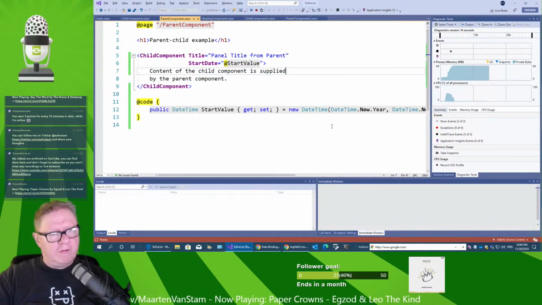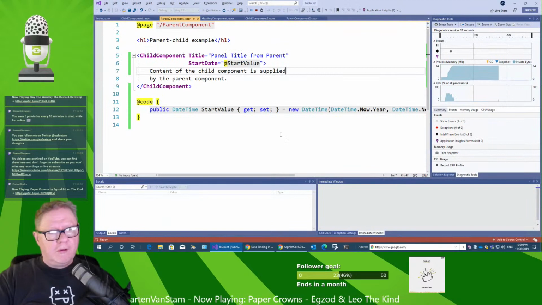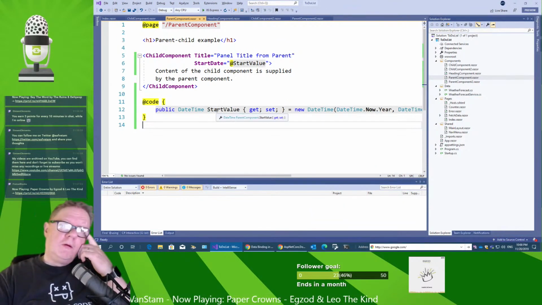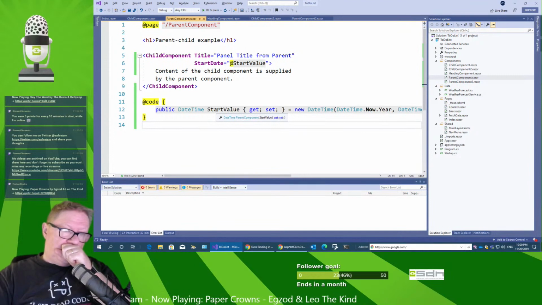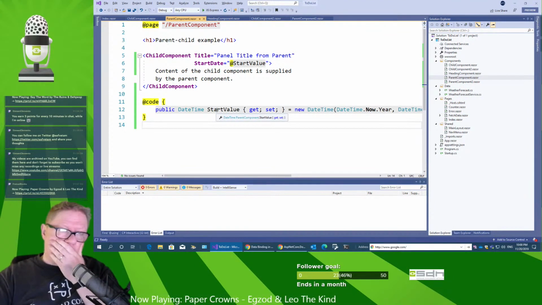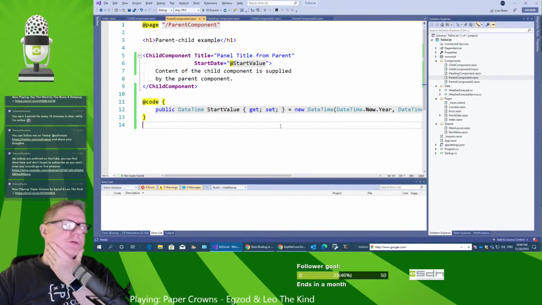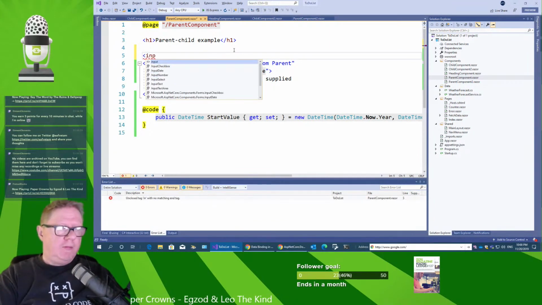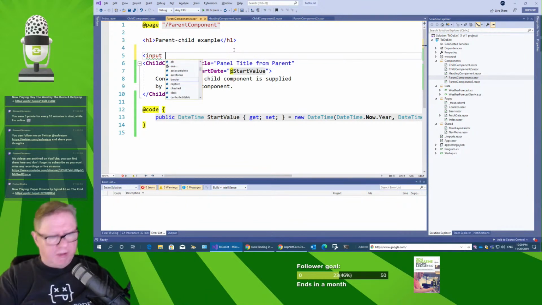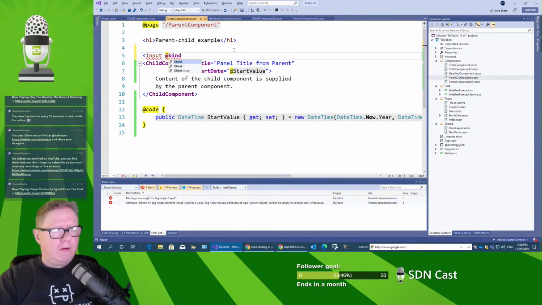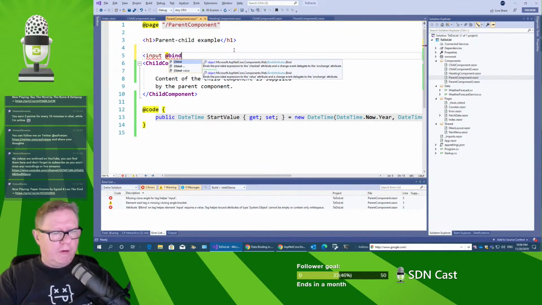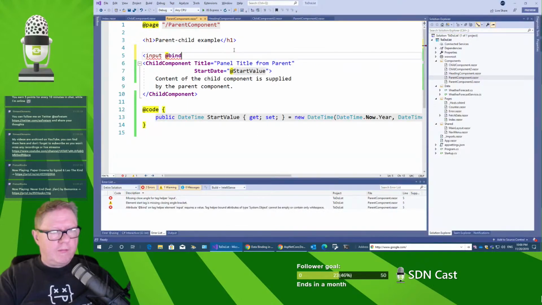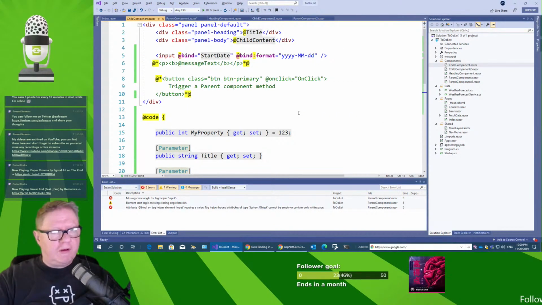Yeah, so input bind, add bind. Let's look at the child.